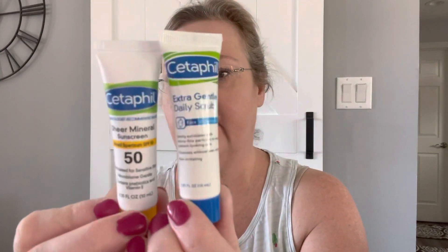This is Cetaphil Extra Gentle Daily Scrub. And I can see here there is a sunscreen, so they give you a facial scrub and a sunscreen. I try to wear makeup that has sunscreen in it, but lately I've been putting makeup on less. Ever since I was about 12, I put makeup on every single day — I would not leave the house no matter what. I continued that until I realized with the masks it was rubbing off all my foundation, which is expensive. So then I started just doing my eyes for a long time. But today I have some makeup on.